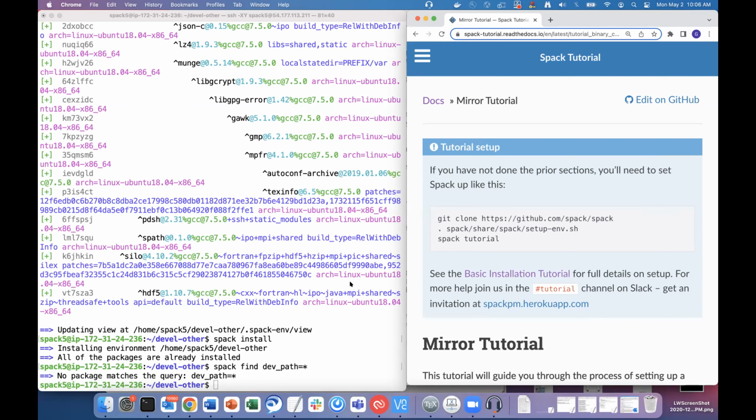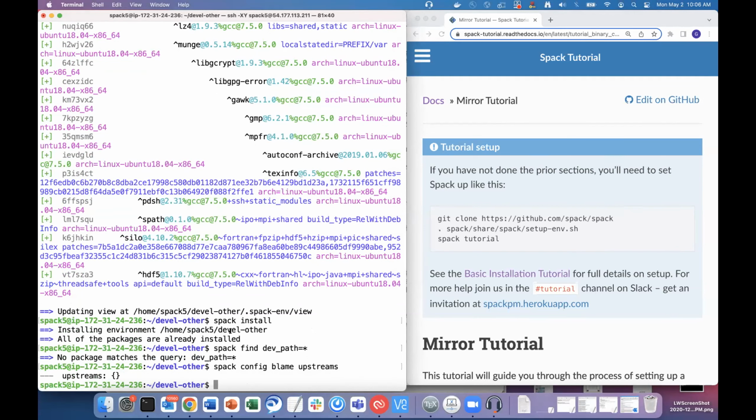Yeah, so that definitely works. Spack chaining. If we look at Spack config blame upstreams, we have none configured, but in this config section, and we haven't talked much about config sections today, but basically config sections are different YAML files.